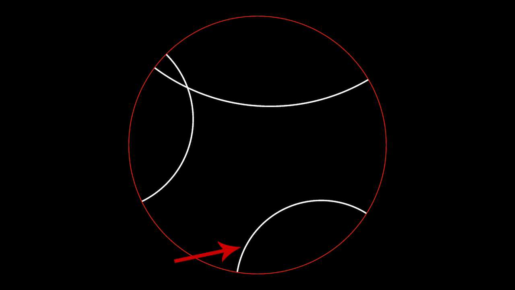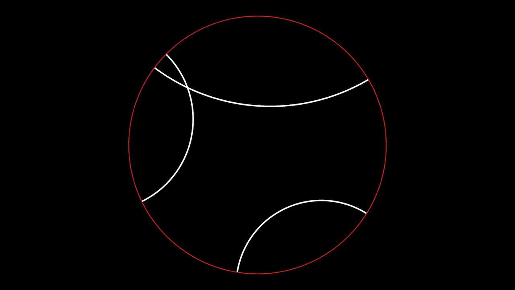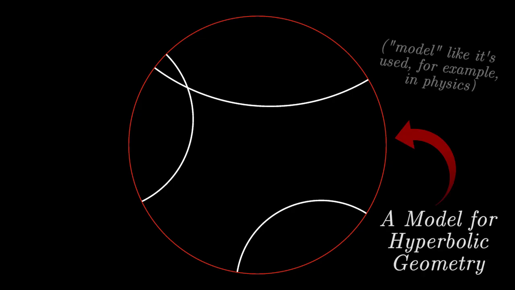In fact, a way of making sense of what's happening here is saying, hey, I define this disk to be my space, these circles to be my lines, and regular angles as my angles. They satisfy all hyperbolic geometry axioms. So voila, now we have the geometry. Well, yes, and this way of doing things is what motivates mathematicians to refer to a map of the hyperbolic plane as a model for hyperbolic geometry. But this feels unsatisfying, arbitrary. Makes the hyperbolic plane, the surface behind it all, seem like a complete mystery.